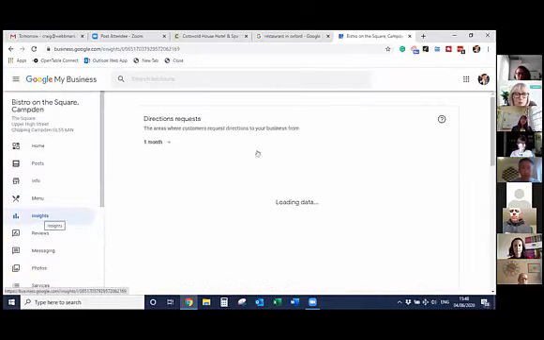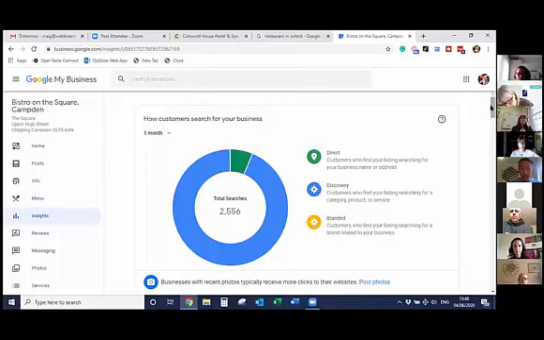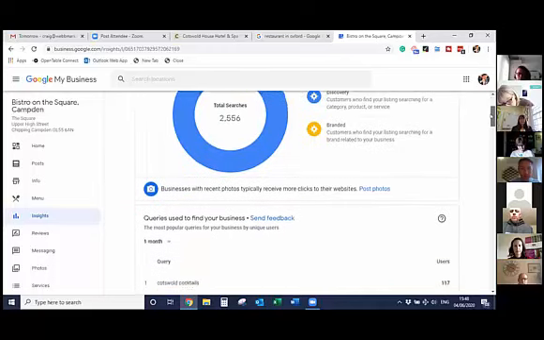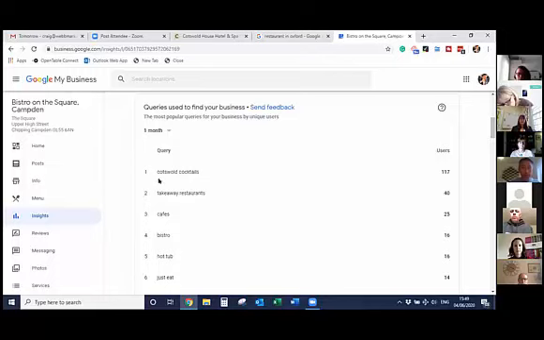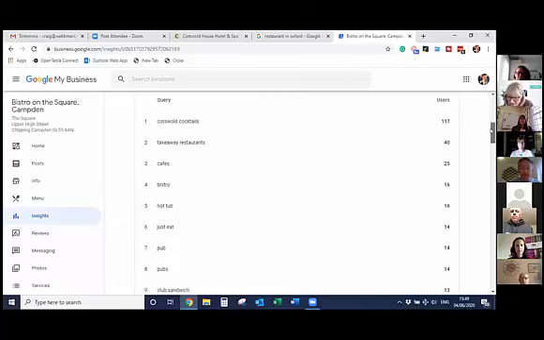If you go to Insights, it tells you how many people have searched for you, but also it's telling you what people have searched. And this is news to me. The top search that people have found my bistro on is Cotswold cocktails. Who knew? So Google's telling you that you can now use these terms in your text.